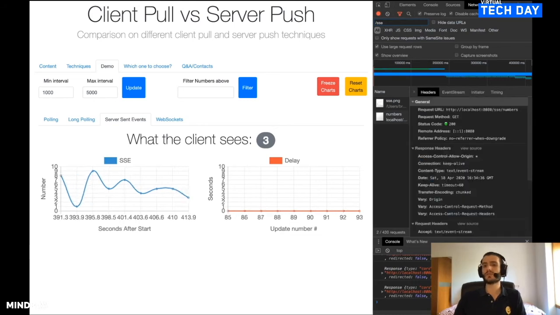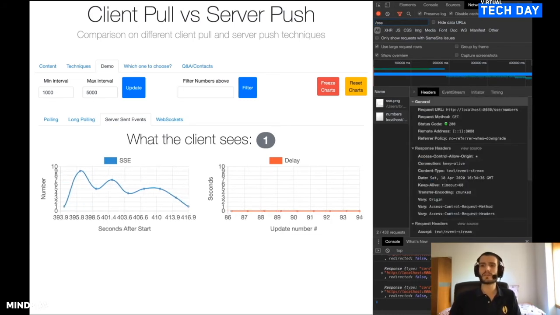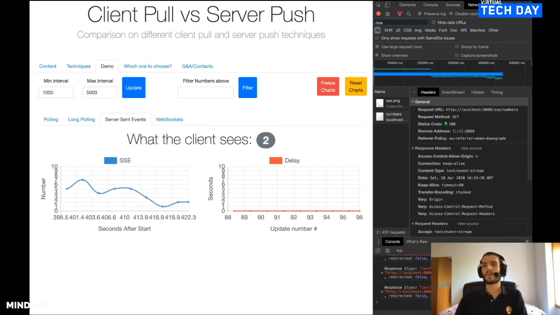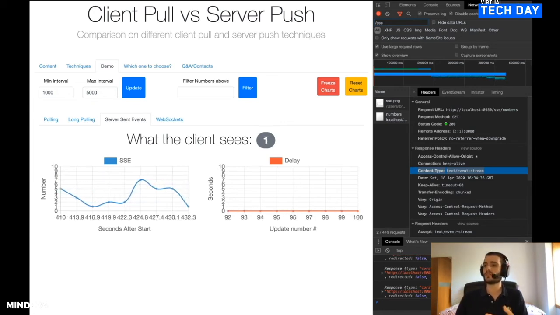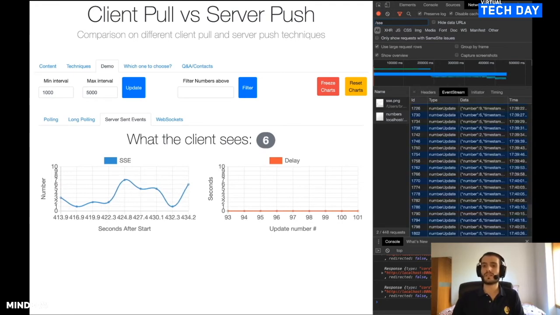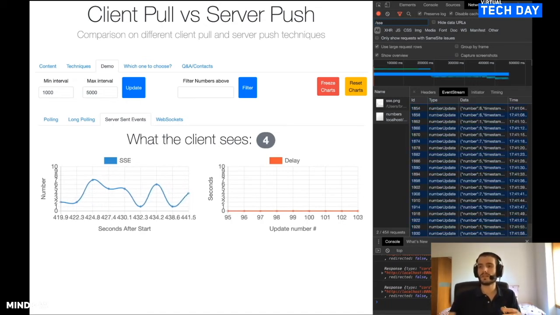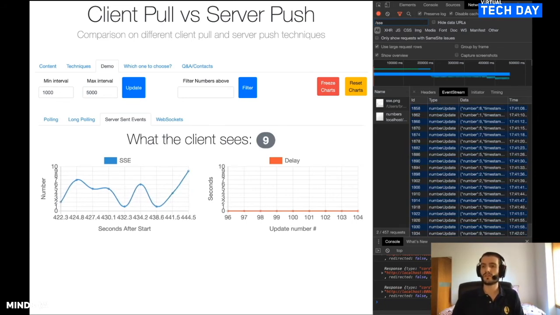And if I show you the headers part, the request and response part, you will see that everything looks like the polling or the long polling, and the only difference is the content type. Everything else is the same, but instead of getting, I don't know, the common application/JSON, I'm getting an event stream of text, and of course that text can also be JSON. I'm sending JSON as my events. You can do whatever you want. You can send YAML, JSON, I don't know, comma separated values. You can do whatever you want, okay? And I guess that's it for server-sent events.